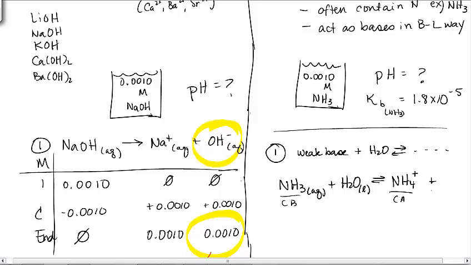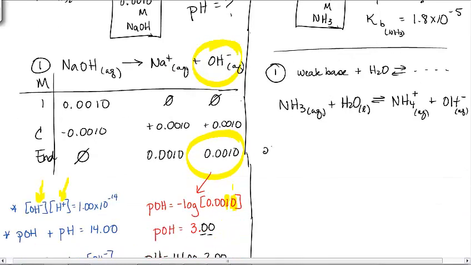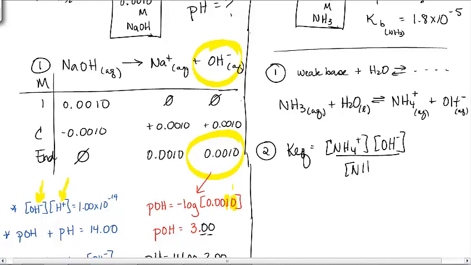What is the other product? OH minus. Because that's what is left after a hydrogen ion gets stripped from it. So this is our equation. And so that's my hint to you: anytime you have a weak base and you don't know how to write the equation, always react it with water, have the base gain a hydrogen from the water, and you'll be left with OH minus. So this is your equation. So then I can write my equilibrium expression. My Keq is equal to the concentration of NH4 plus times the concentration of OH minus over the concentration of ammonia, but not water because it's a liquid.